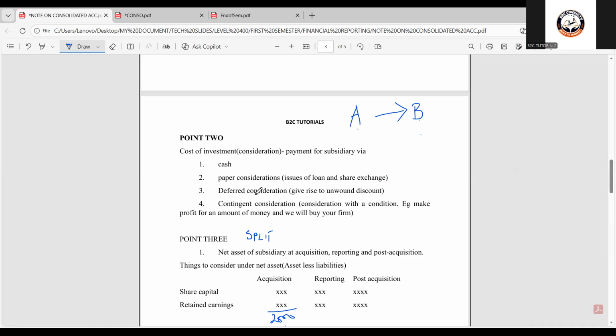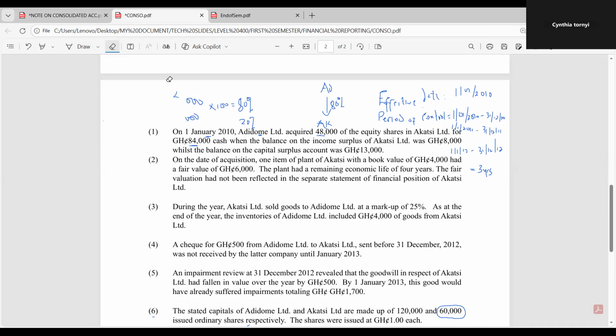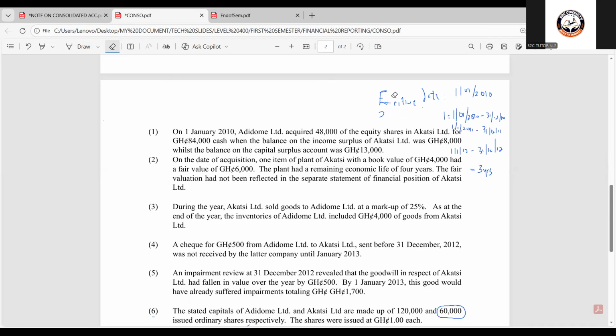that is when it really becomes relevant for you to compute that item. Okay. So I am cleaning the first part of the question where we determine the group structure. If you have a problem with determining the group structure, please say it, because sometimes it can beat you like that. Here, at least, we were told that it was per share is this price, so you can easily determine the percentage. In some questions, they don't tell you the price of the shares.